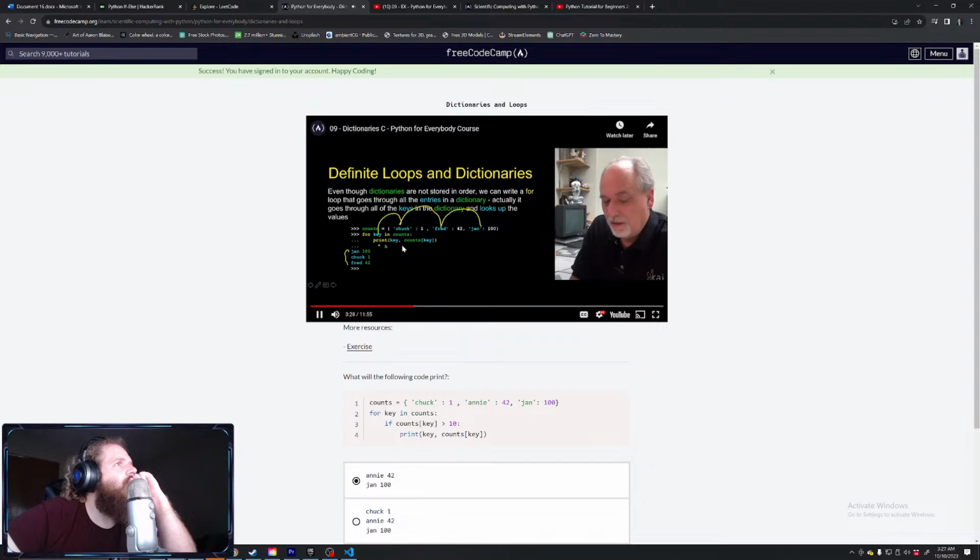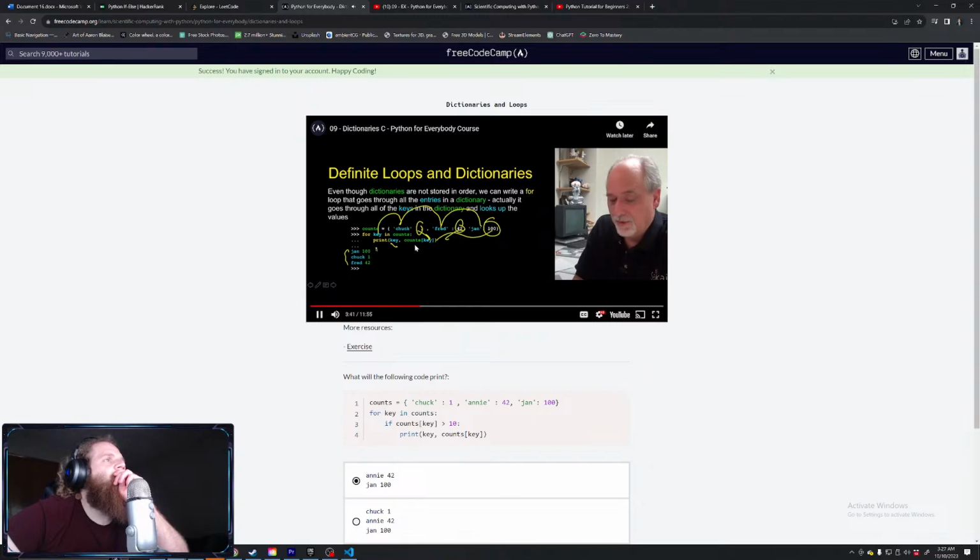And so in the loop, you can get the key, and that's what prints out the Jan, Chuck, Fred, but then you can also get the corresponding count for each one of these by just pulling it out of the array. Pulling it out of the dictionary, right? And so we can pull out the corresponding value, and so we print out Jan 100, Chuck 1, Fred 2, and that runs. Okay. So that's just what does it? That's what pulls it out?